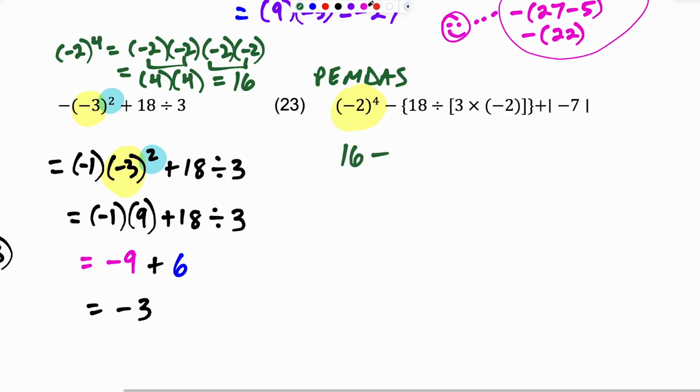And now this part might throw you in a bit of a loop. So what's going on here is we have parentheses, brackets, and then we have curly brackets. The way I think of this is I almost just think in layers, that the innermost layer is the parenthesis. So we look at this first, and then we go out of that. We go to the brackets. Okay, let me just change colors here so it doesn't match what we've written so far. So we have the brackets next, so that would be up to this part. And then last, we're looking at the curly brackets. That's the outermost layer here to look at in this complicated part over here.